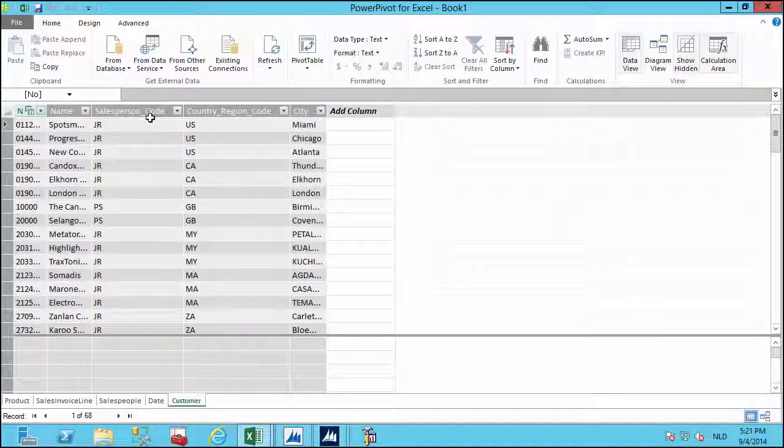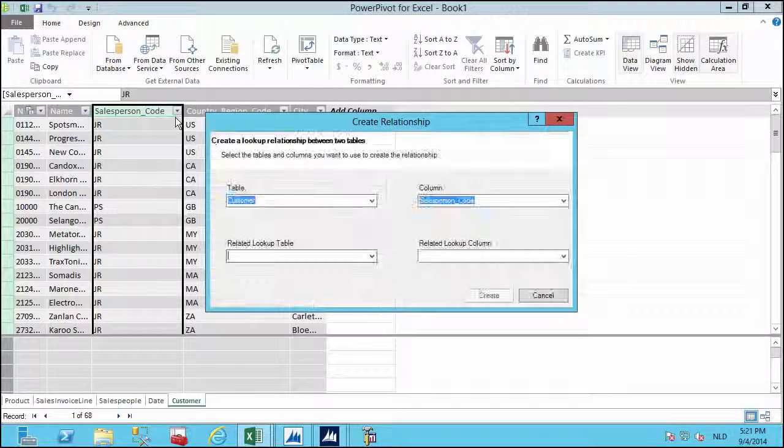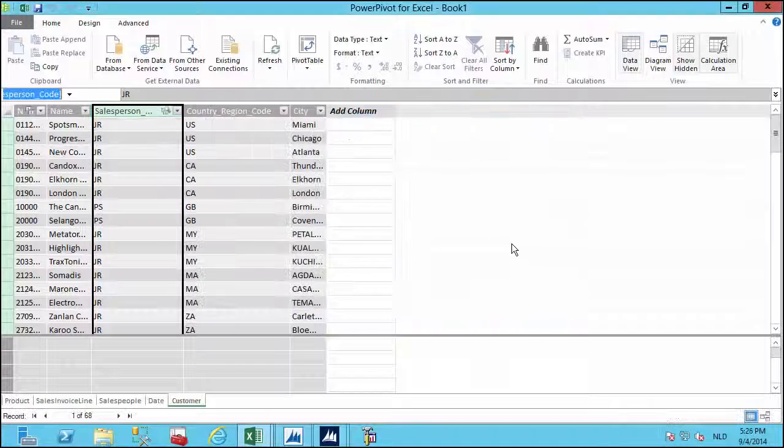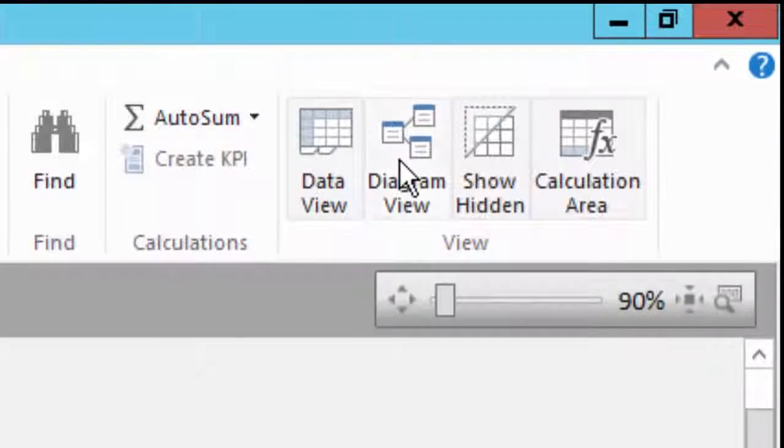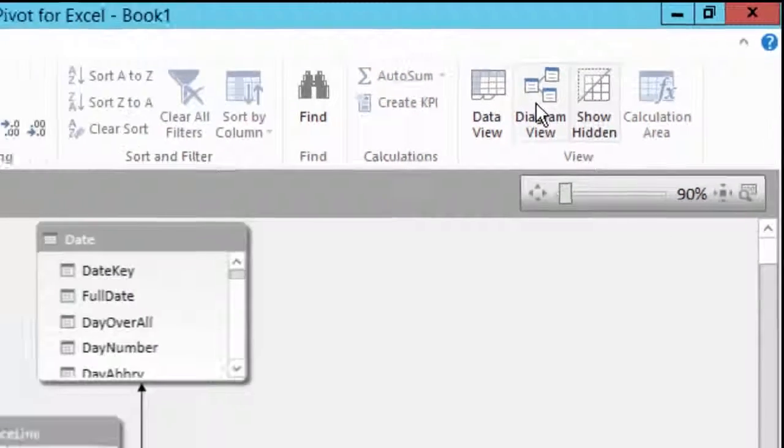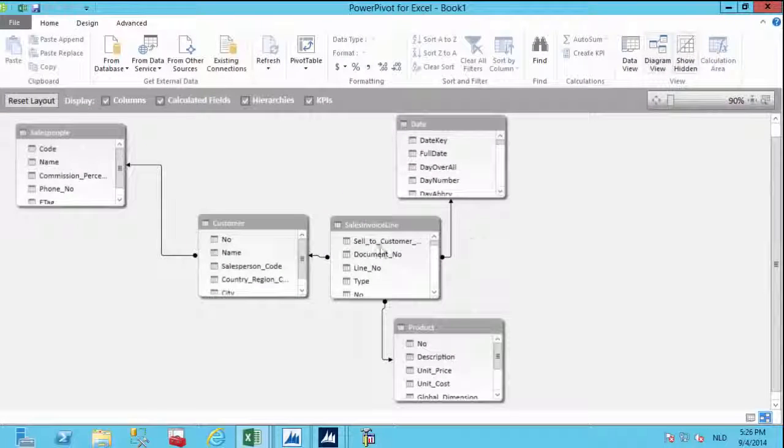And last but not least, I'm going to start from my customer table in which I have the salesperson code. From there I am going to create a table relation to the salespeople data set. I'm going to use the code field in there. We have now created relationships, and what we can also do is visualize them in the data diagram view. We can zoom in, zoom out, and I can see here a representation of my data model, with all of my tables and the relationships that we have created.